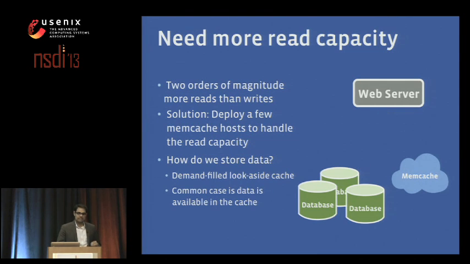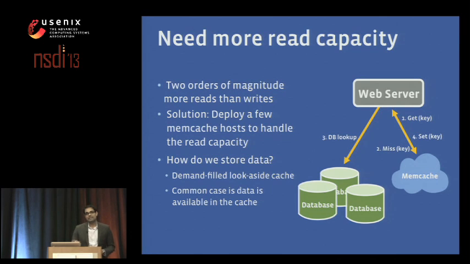What we do is we use Memcache as a demand-filled look-aside cache. That means that if you try to get the key, and it exists, great. If it misses, you ask the database, and then you refill the cache. By being a demand-filled look-aside cache, notice that the cache data is being set for the next person to come along and read that data. You already have the data from the database.